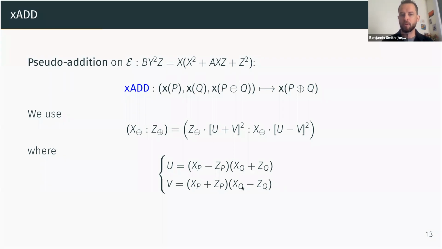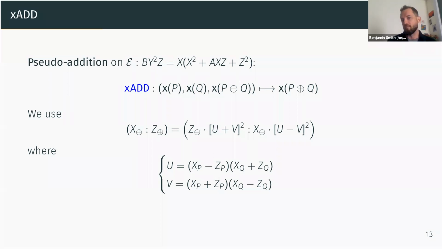Do the same with the x and z coordinates here. You then add the u and v together and square the result, subtract u and v and square the result, and multiply back in z of the difference and x of the difference. And what you get is, as projected points, this turns out to be x plus and z plus. You wonder where this comes from. This is basically 19th century mathematics. It's coming from the theory of theta functions.